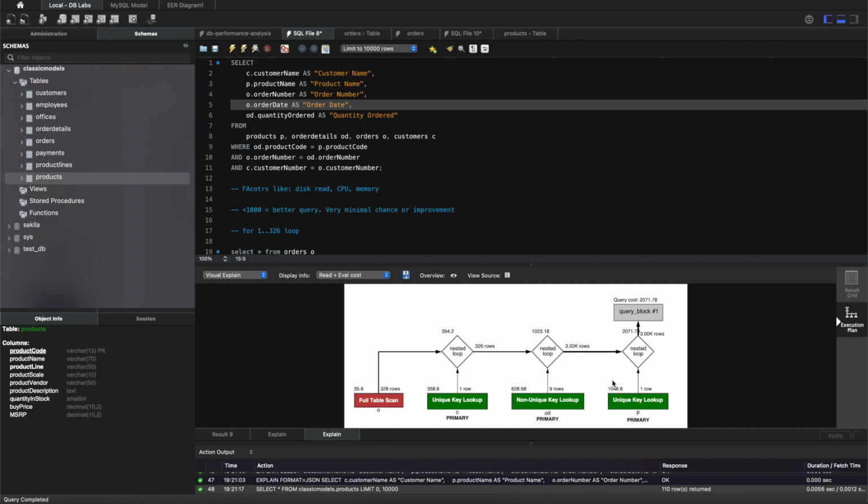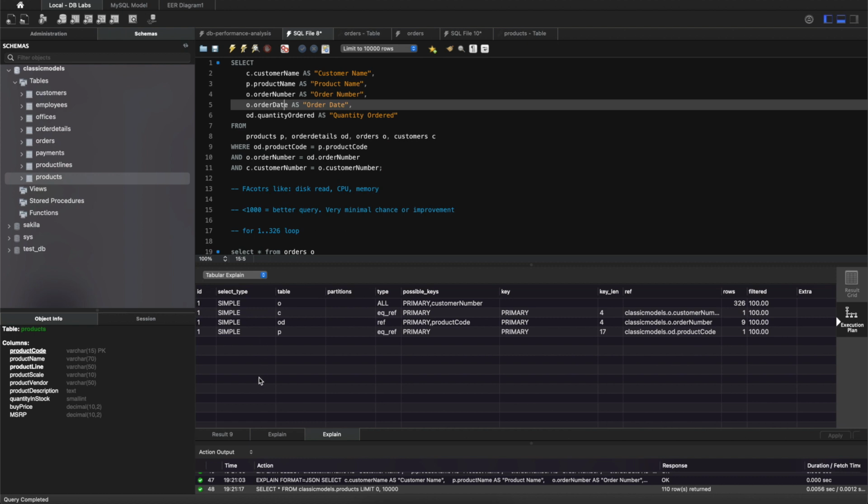Now the database has to index the data again based on the available indexes, and once that index is ready, we can start seeing the impact on the analysis result using the explain statement. As I said, the cost has suddenly gone down from 4,000 something to 2,000. Okay, fine. Now let's switch to the tabular explain and see what columns we have.